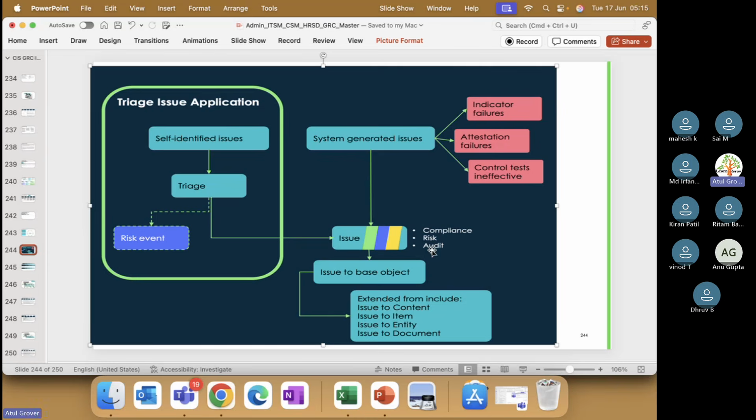It will be one of these three. The kid came and said that it is a risk issue. Okay, clear? And then the issue will be linked to the issue base object. And what is the base? Issue to content, issue to item, entity, or issue to document. But it has to be remembered that the issue will be in these three categories.